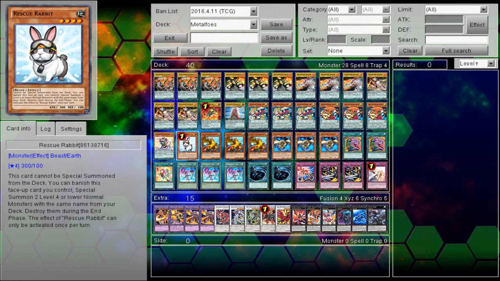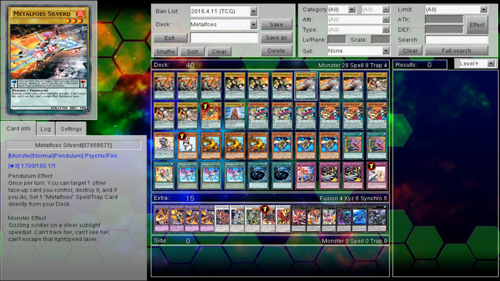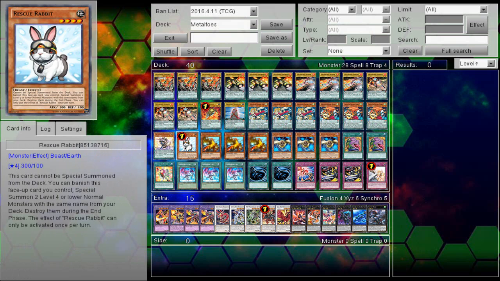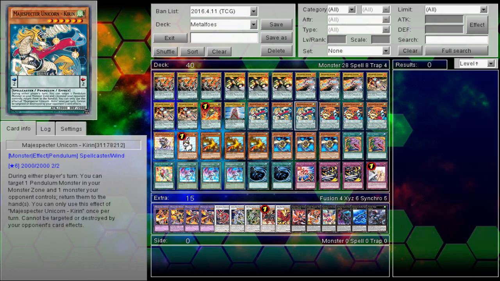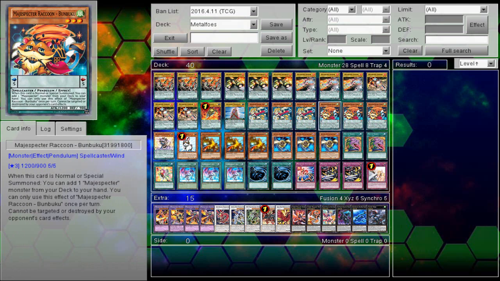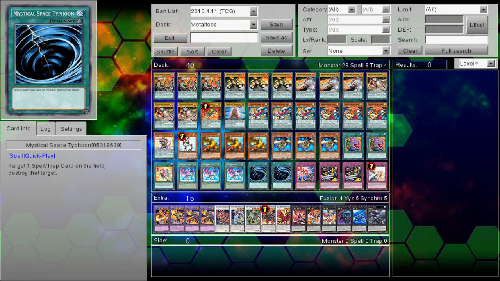Multiple different things. I really just like this, and there's multiple 3-ofs in this deck. You don't really care about things getting banished except for 1-ofs like Scout and Monolith and stuff like that. But off of your Pot of Desires, honestly, you can just set Fusion first off. You can do all these different things. There's no real downside to this card in this deck because everything is so large a quantity and everything is so accessible.